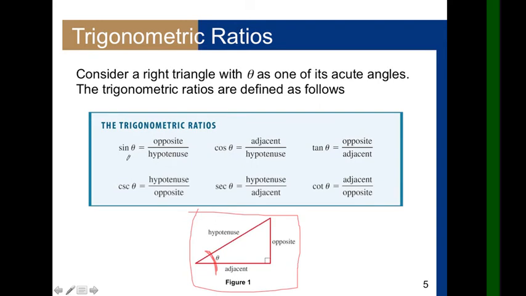And the opposite of sine is cosecant. That's why cosecant, CSC theta, for the symbol of cosecant theta equals hypotenuse over opposite. So, kabaligtaran siya or opposite siya ng sine. For the cosine, adjacent over hypotenuse. So, adjacent over hypotenuse. And the opposite of cosecant is secant. For the secant theta, we have hypotenuse over adjacent. Then, tangent theta is equal to opposite over adjacent.